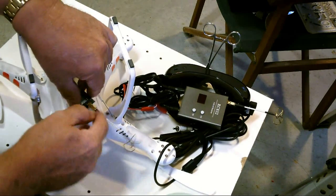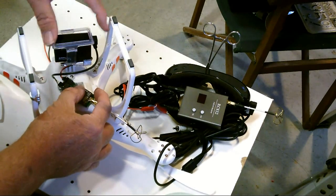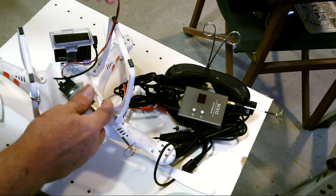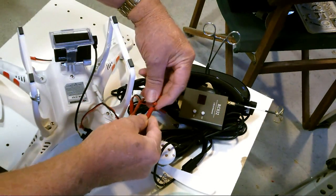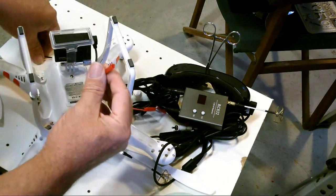It doesn't have to be perfectly straight. But this wire is going to have a little flexibility when we start working the gimbal. And then you need to power it. The power for your transmitter is that same little thing. If you wanted to, you could play with it on the bench by plugging it into the power on your ground station, just to see how it's going to work.